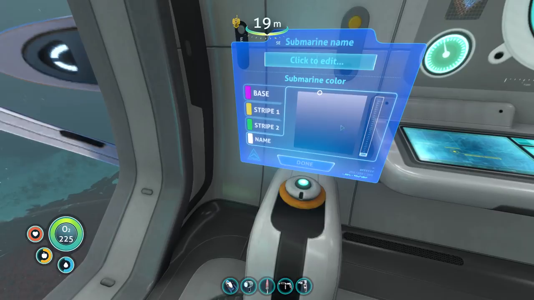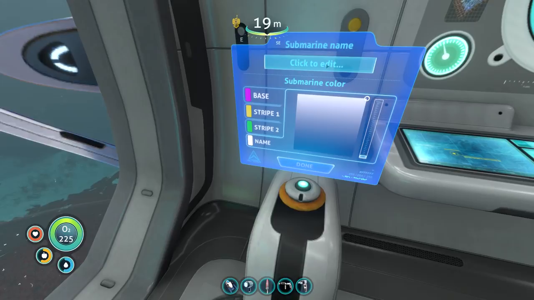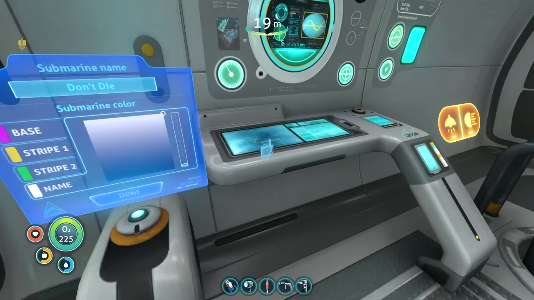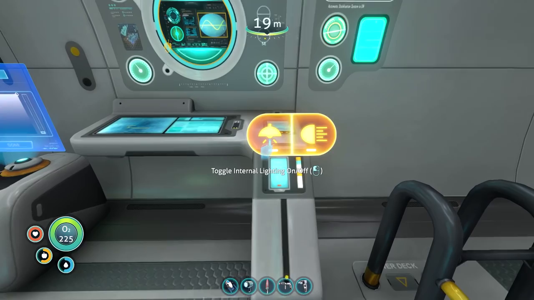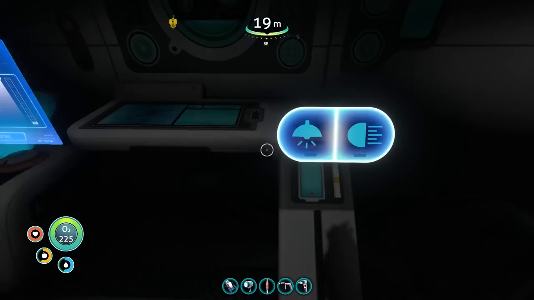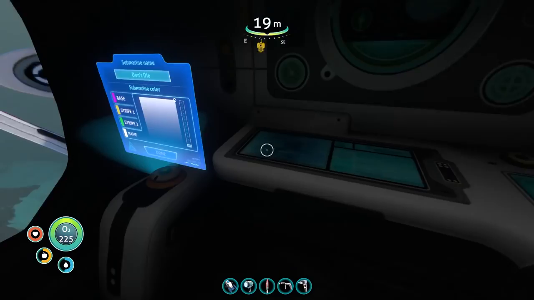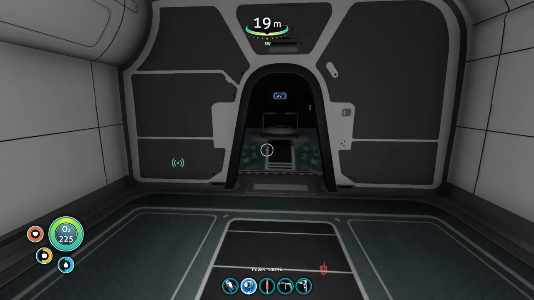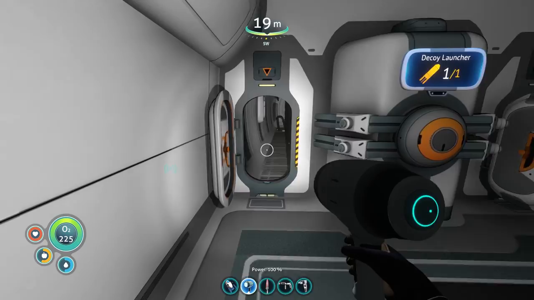I don't have a name planned. White makes sense to me. Sure. Don't Die is a great name. Jesus. Ooh, external lighting on and off. Oh, it's internal lighting on and off. That's spooky. I imagine whether or not that stuff's on affects my power, right? I probably want to power the whole thing off whenever I leave. Oh, it's spooky now. It's all spooky now. Okay.